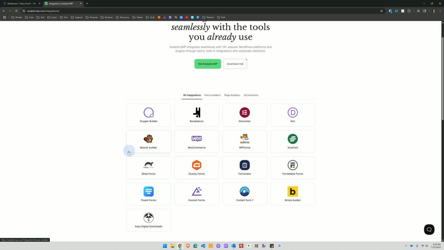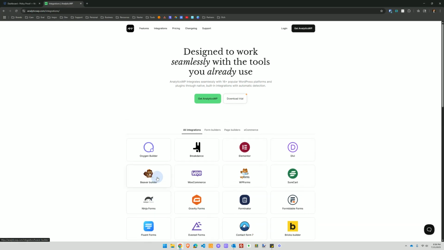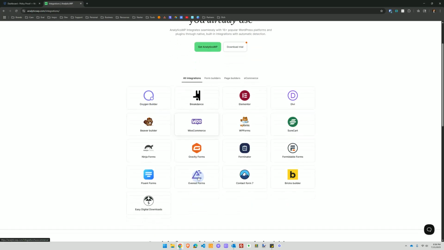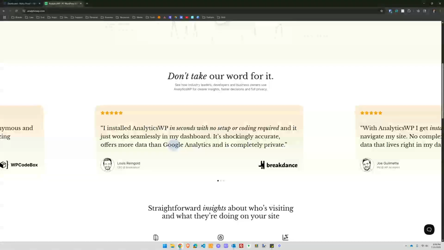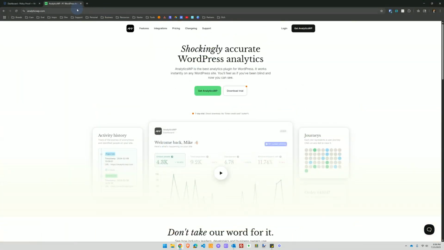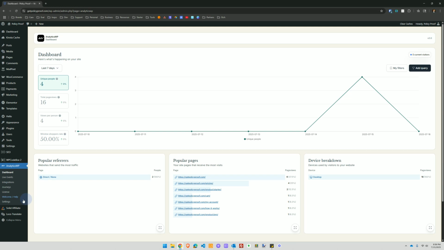And maybe, for whatever reason, you're using Elementor Pro and you want to use a different forms plugin. Those are there. Maybe you're just using Contact Form 7 for your forms still. You can do that. So lots of different integrations, and they're automatically activated once AnalyticsWP detects that they're on your site. I'll show you that here in a second. But yeah, just super happy that I finally made a decision here and we can get this rolled out to clients. Okay, so here's a WordPress dashboard.